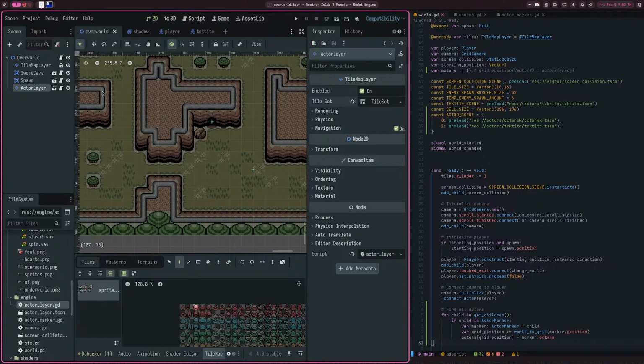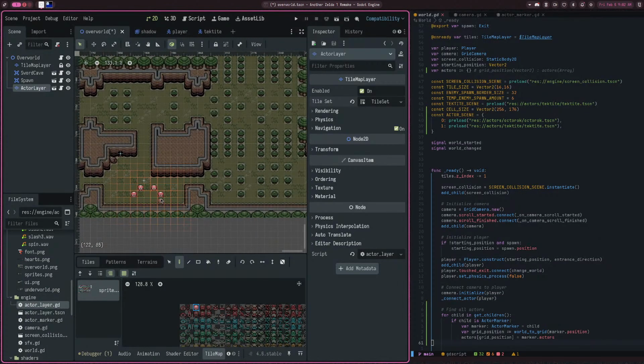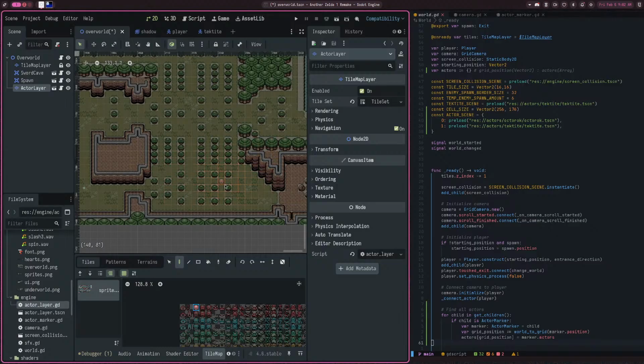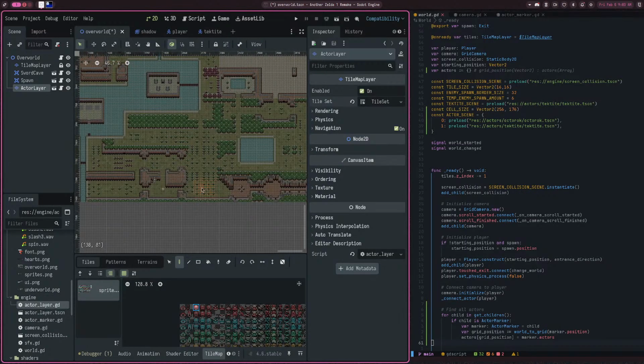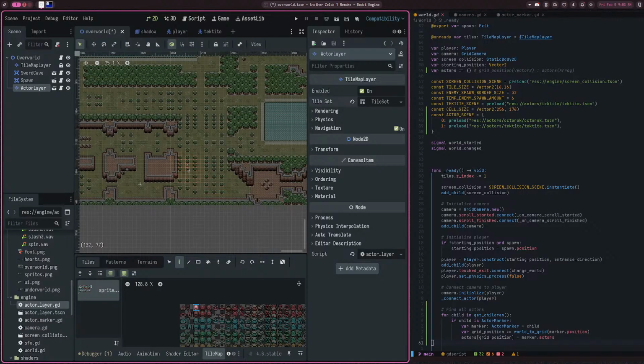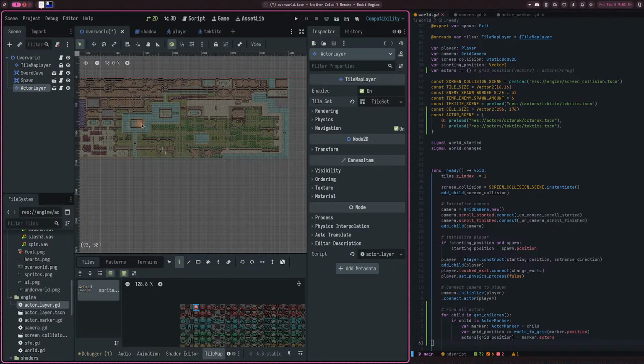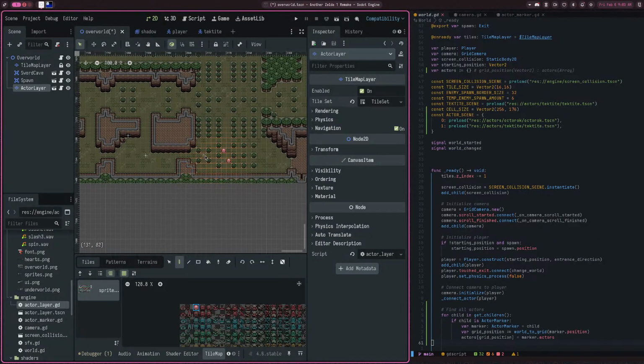Okay, so I wanted this to happen on save, but I could still get this working and just make it happen on run. So what we're gonna do is have it so we can manually place the actors. In this game, the actual placement within the grid won't matter because they pick random spawn locations when you enter the room anyway. So this is just gonna be a visualization, but we're gonna draw them all on the same tile map layer, and then when the game runs, it'll fill that array that gets every grid position and gets a list of the actors it's supposed to spawn there.